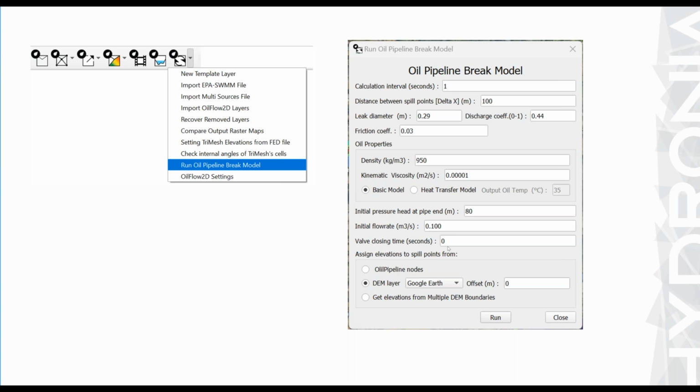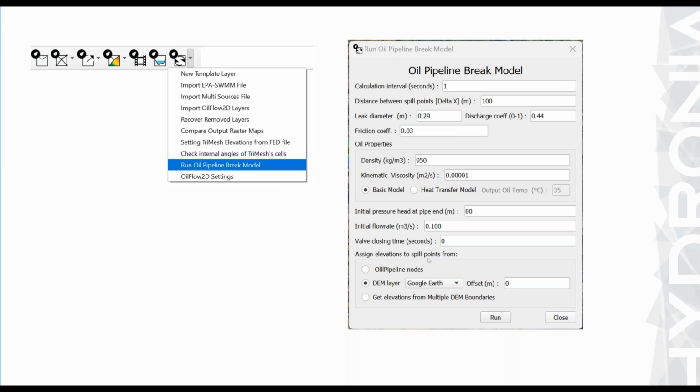The valve closing time: I'm not using valves in this example, so it's 0. But if you had valves, they are at the extreme upstream and downstream ends, and they will close instantaneously, or not instantaneously, but very close to the initial stages.